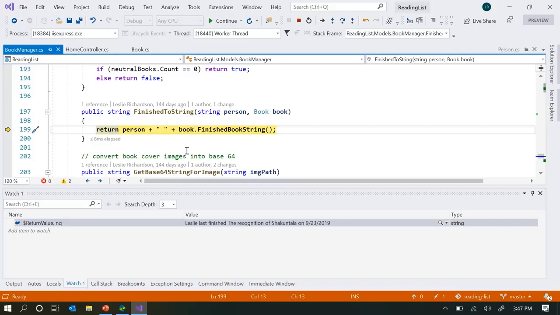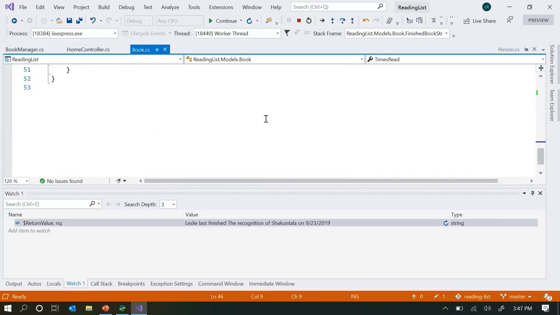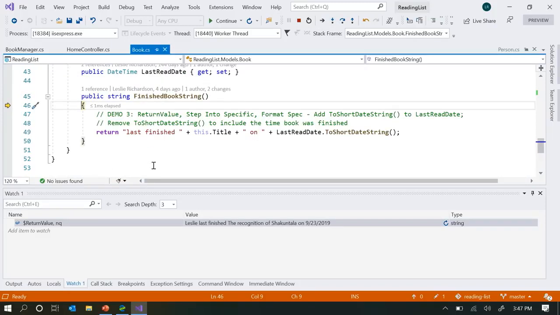So depending on what your code is, this could easily create some side effects that you don't want to see in your code's execution, that may result in you having to restart the session entirely, which is not great. But for here, it's totally fine. And from there, I'm going to step in right here. So I'm at my finish book string method. And now I'm going to step to the very end of this function, and as you can see with return value, I'm getting the return value of my function, which is also very nice.